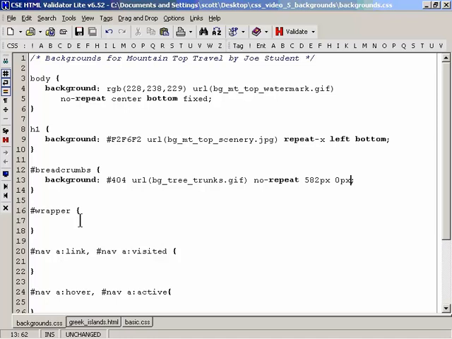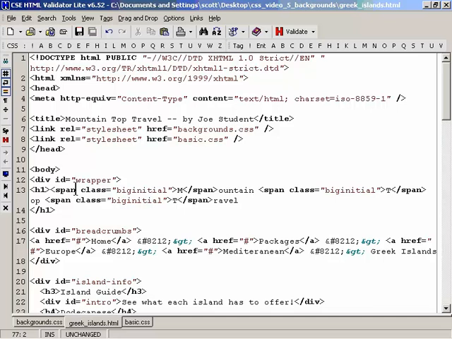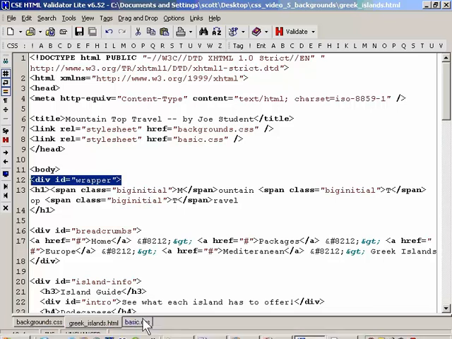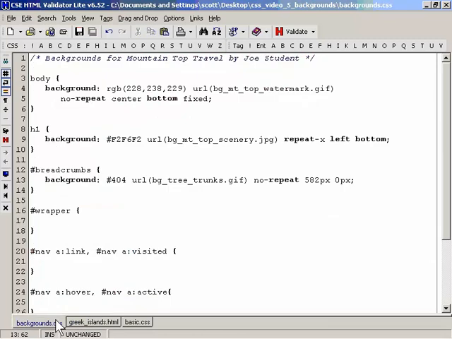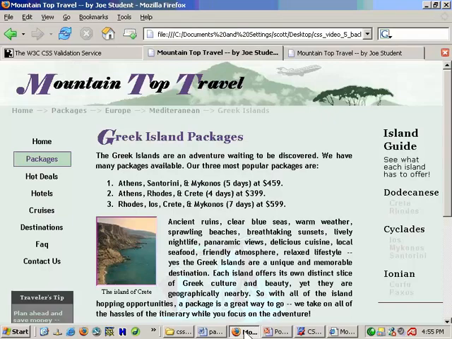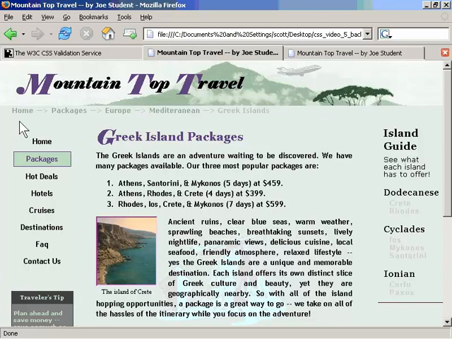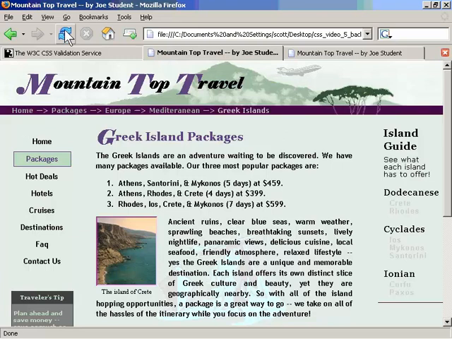Now the wrapper, again, the wrapper in the HTML, the wrapper is the ID that's right below the body. Okay, so for the wrapper, what we want to do is place, I better refresh this because we're behind where we are there. The wrapper is going to be used to place this left-hand column image.